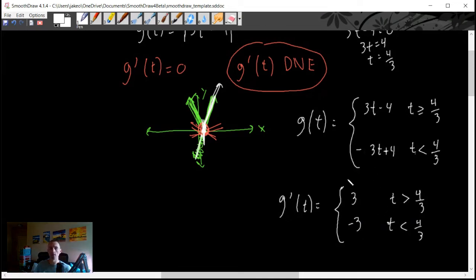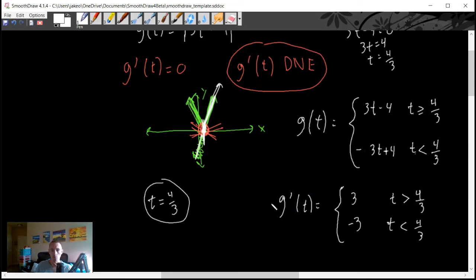So what I'm getting at here is that this method of splitting it into the piecewise function confirms what I was telling you before, that this harsh corner of our absolute value is going to be the place where we have an issue. And really what all this shows is that g prime of t, our derivative of our function, is not going to exist at t equals 4/3, right? So t equals 4/3 is the place where g prime of t does not exist. So this is going to be a critical number based on this condition right here.